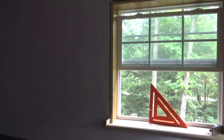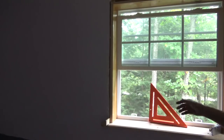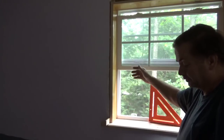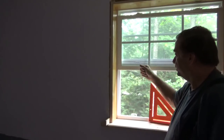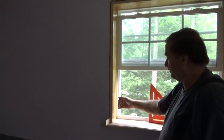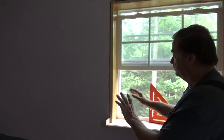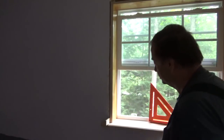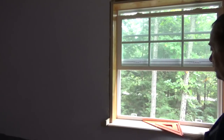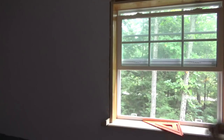But another way you can do this is you can actually take shims and a level. If you get yourself a 3-foot level, that would be perfect for this size window here. You can hold the level, shim to the level in a plumb level, and put the shims in place, cut them off, and then just nail the boards up. You can do that also. You don't have to do it exactly the way I'm doing it. I'm doing this because I'm having so much fun. It ain't even funny. I just love doing this.